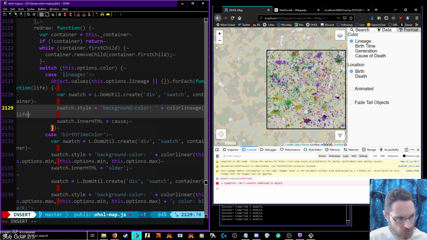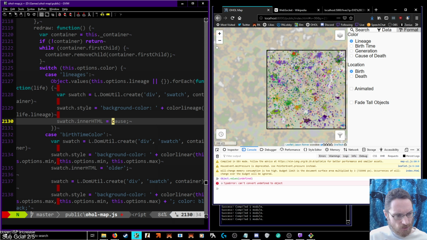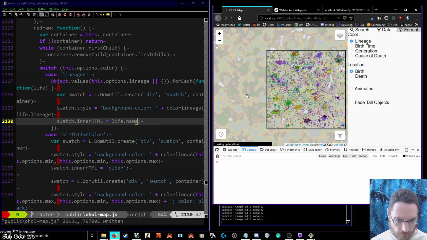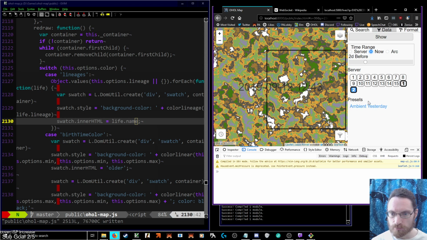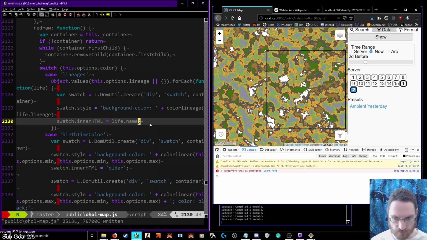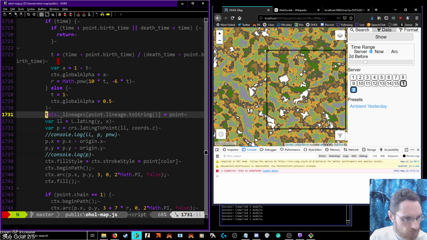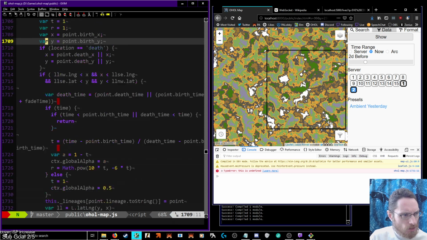Color lineage, life.lineage. You know, HTML, we'll do just life.name. Which is going to be messy right now. This is undefined. Oh.